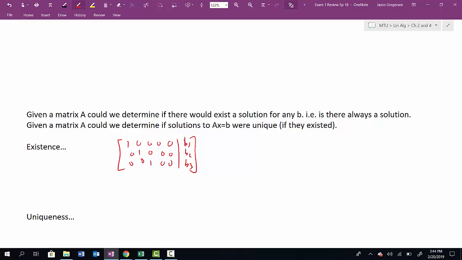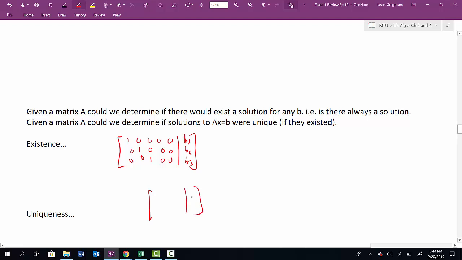Okay? And the other one is for uniqueness. Well, what brings us infinitely many solutions? Those free variables. So if I had a different system here, and I have my vector B over here, there could never be free variables if I have a pivot in every column. So in this case, I could not have more than one solution. It would be at most one solution. Here, there will be at least one solution. It's all based on the pivots.